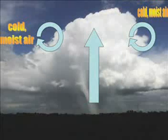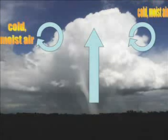What we need then in the environment around the thunderstorm is cold, moist air. Cold, moist air is an important part of the Hurricane Cookbook. Cold, moist air at mid-levels of the environment reduces the impact of entrainment. See, now if this entrainment from the environment around this updraft happens, which it will eventually, the air that you're bringing in from the environment is moist. It won't really cause that much evaporation of raindrops, so there won't be that much cooling of the updraft, and the updraft won't be so quick to turn into a downdraft. So that sounds like a good thing, right? We're reducing the impact of entrainment by having the air that comes in from the outside be cold and moist.